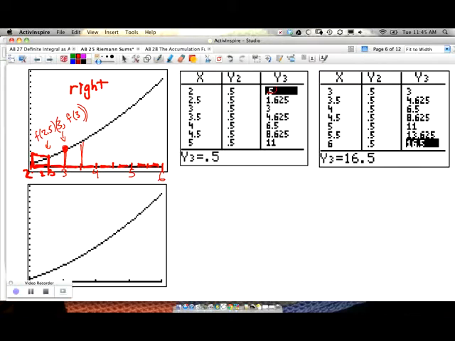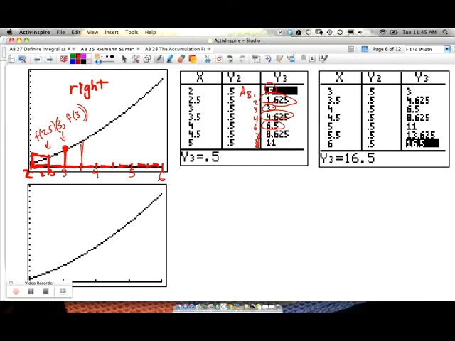So now we have all these numbers, 0.5, 1.625, 0.3, all these. These are our areas. So this is the area of the first box, and then the second, and then the third, and so on. How many do we have here? 1, 2, 3, 4, 5, 6, 7. We got 7 there, and then we need the 8th one.